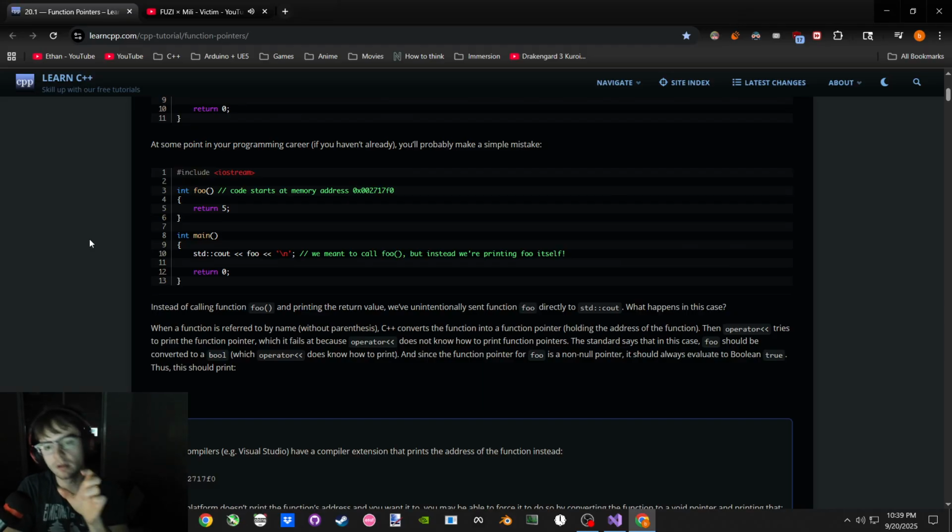So we have a function and it gets converted to a pointer. We're trying to print that. So we're trying to print an address. Still can't do that. Now we try and print what it can. So if we have a class and the class can't be printed, but the class can be converted to something, then we can print that. And it's a non-null pointer. Oh, because if it's a null pointer, then okay, it'll be false, yeah.